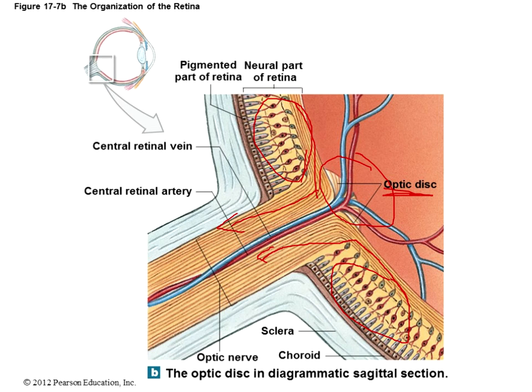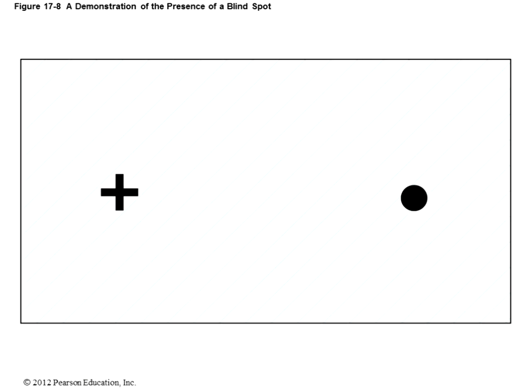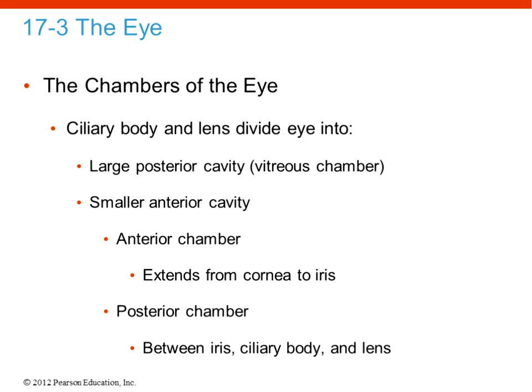So that is what we see in terms of this process happening with this blind spot, because there's no photoreceptors at that location. All right, and here's a nice shot inside the eye of the macula and the blind spot at the optic disc. And then there's that test that I was telling you could try. You're going to try it in the textbook, and you'll see one of those spots disappear, and that demonstrates the presence of the blind spot.